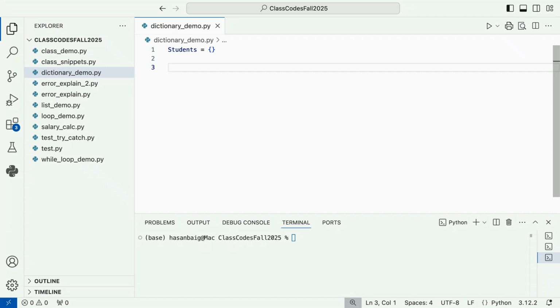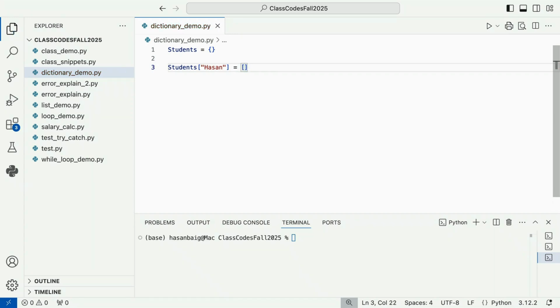So here what we need to do is to create, how do we add an element in a dictionary? First of all, we write the name of the dictionary, and then how do we create a key value pair? Using square brackets, we specify the name of the key. So for example, I'm adding myself. You can use your name. And now we need to assign a value. That value should be a list, as it says, and it should contain 2 elements.